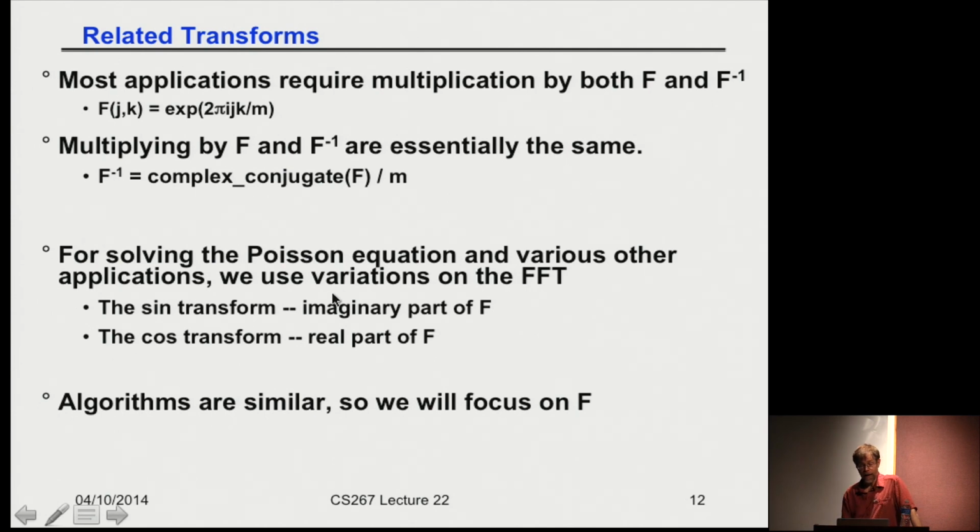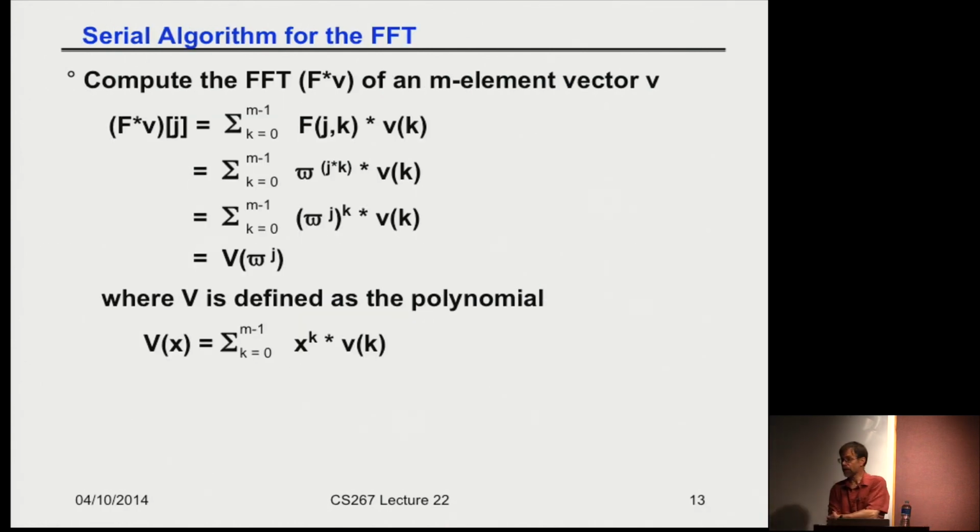The other thing is that sometimes I don't want complex numbers. I just want the imaginary part. That's what I actually use to do Poisson. That's just the imaginary part. That's called the sine transform because all the entries are sines. And for JPEG, I only want the cosines. I only want the real parts, and all the math goes there too. I'm just going to stick with the complex arithmetic because it's going to make it easier. So let me just tell you what the serial algorithm is for the FFT and then proceed on to parallelize it. And please ask questions. So this is probably a review for some of you, but please ask questions.